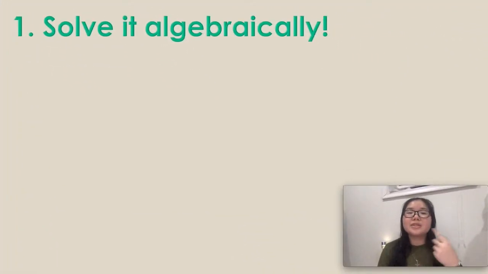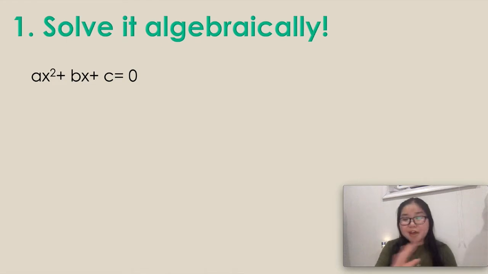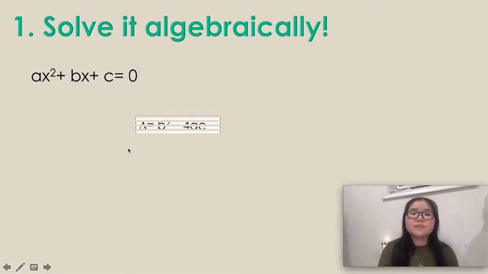So the first method is to solve it algebraically. When I say solve it algebraically, you will easily imagine the original function that I already showed you. This is the original function. So why do I call this original? Because from this function you can factor it in many ways as you like, as you want, depending on your purpose. So this is like the original function.